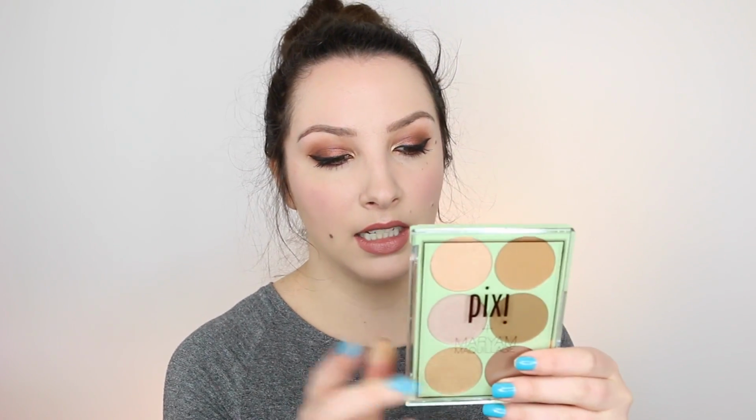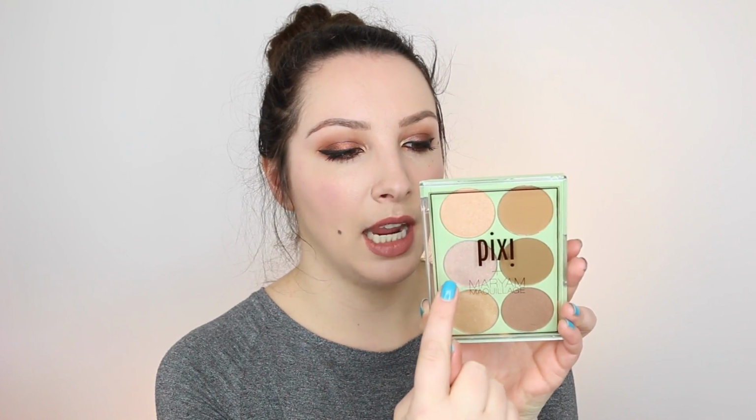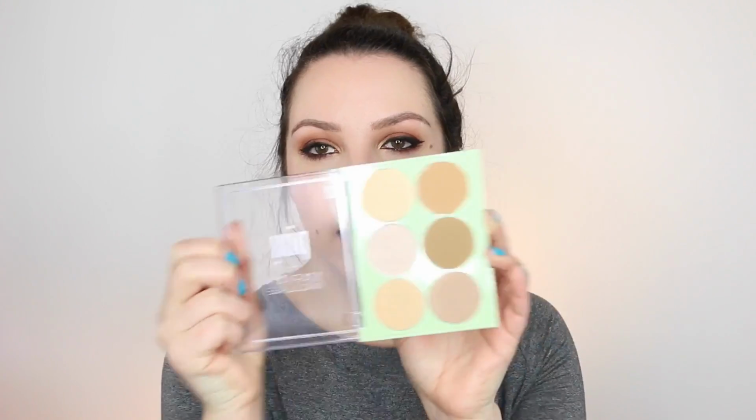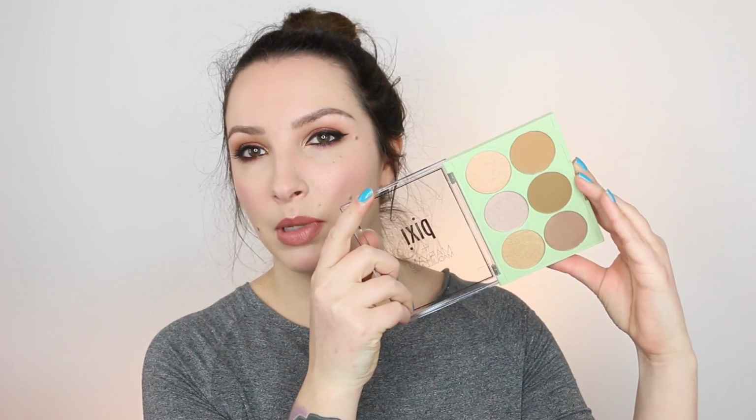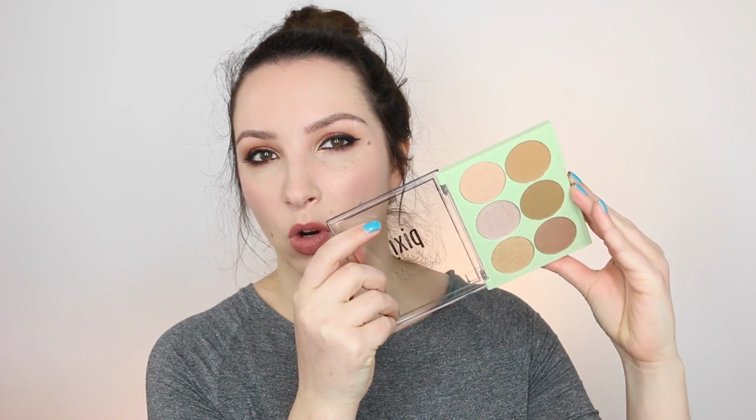This palette contains 6 shades and each of them has 1.8 grams of product. So it's a bit bigger than a big eyeshadow pan, I guess. We've got here Highline, City Kitty, Empress, Statuesque, Lex and 917 down here. So those are the shades. Let's open it. It opens like a book. That's what it looks like. Tilted is probably a more accurate look than that. It's a bit washed out.